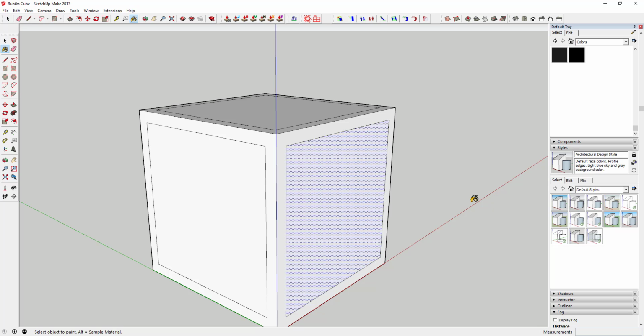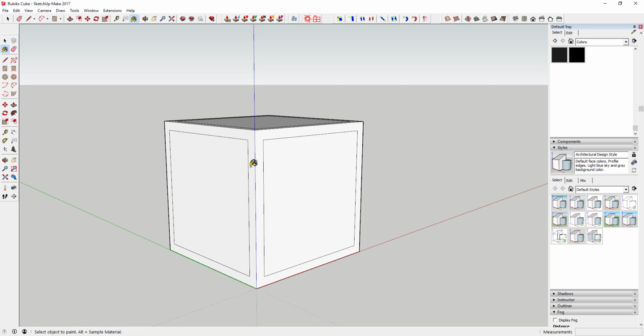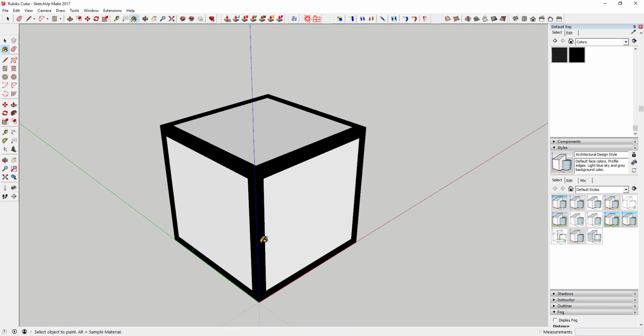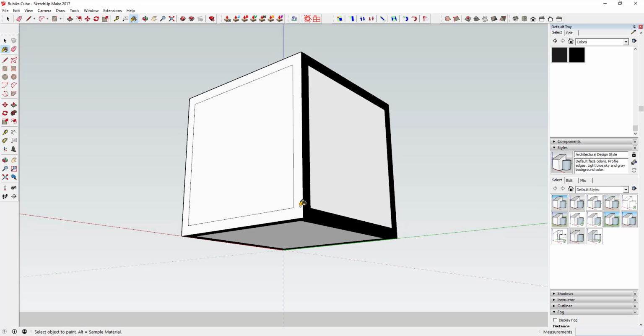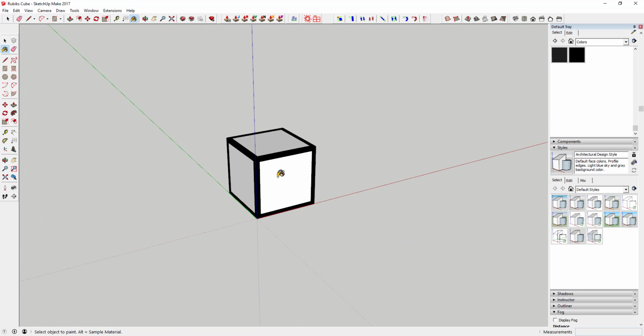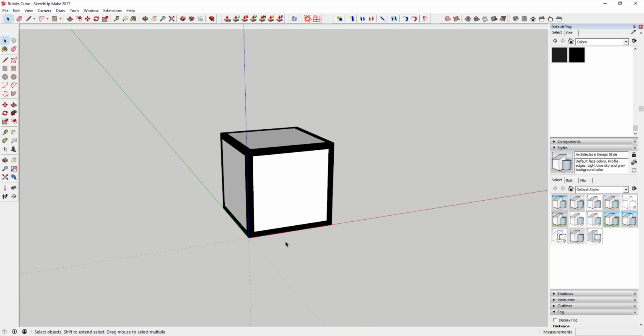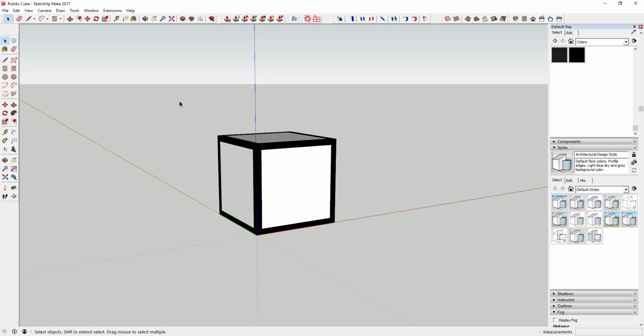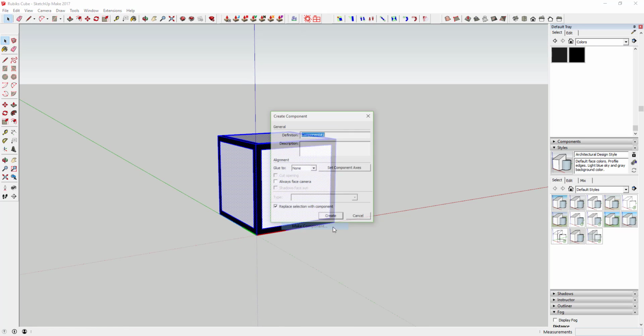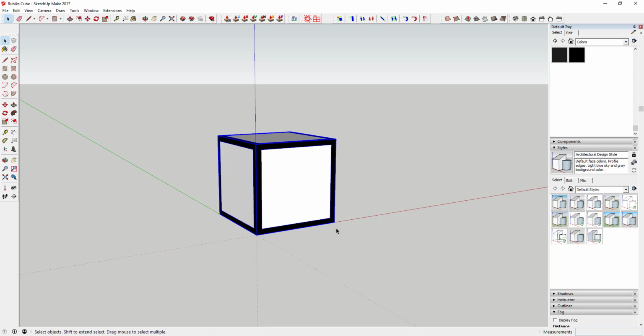So the next thing you're going to want to do before you create all your copies of this box is color the black borders on all of these faces. The reason we're doing that is since we're making a copy of this, we want to color in those faces now, just because they're always going to be black, and it's a lot easier to do it now and then make copies so that those are already colored in. Then you can make this a component and call it box. It doesn't really matter because we're going to have to explode it later on.